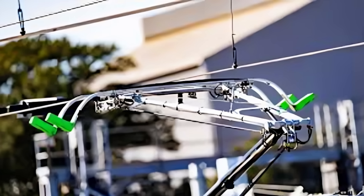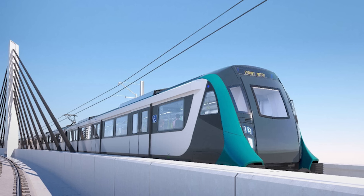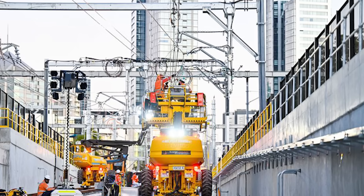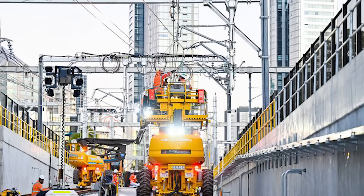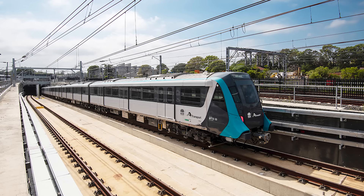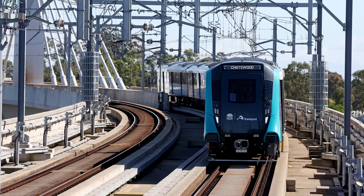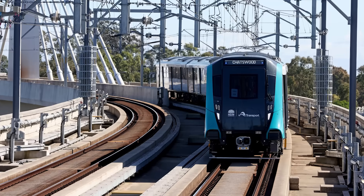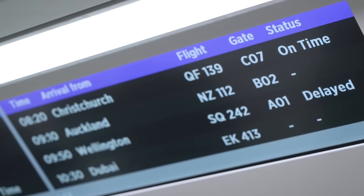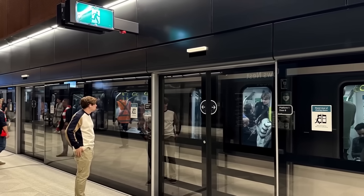The Northwest, City, and Southwest lines use 1,500 volt DC power from overhead lines, while the newer Western Sydney Airport and West lines will use a more powerful 25 kilovolt AC system. This reflects an adaptive engineering strategy — the 25kV AC for newer, longer lines suggesting a forward-looking approach for greater efficiency over distance. During peak times, you can expect a train every four minutes, and the system is designed to eventually run a train every two minutes, meaning you don't need a timetable — you just show up and a train will be there soon.